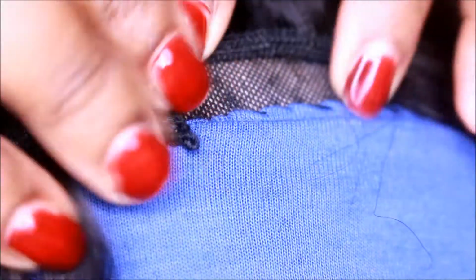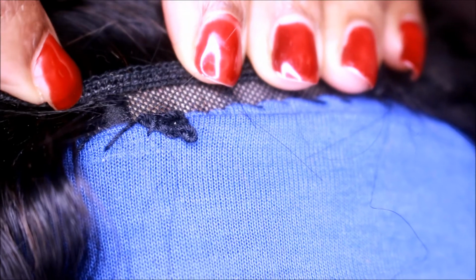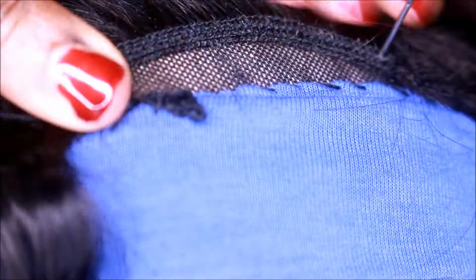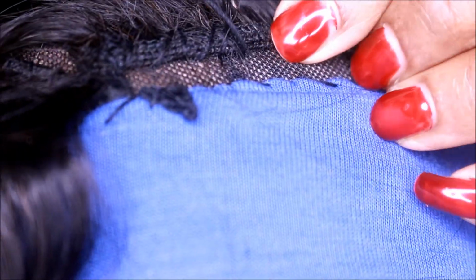As you guys can see, I'm sewing through the weft in the beginning, and then after that I'm going over and under. If you want to sew through the weft throughout the whole process, it's going to be slower, and you're going to be working on your wig for a while because the weft is so thick to get through, and your fingers are going to be sore after. So I highly recommend that you go over and under, but you start by going through the weft in the beginning on the corners, and then in the middle of your sewing, you go over and under, as you guys can see here. I've been doing this method for a long time, so if you look back at my other sewing videos, you will see.